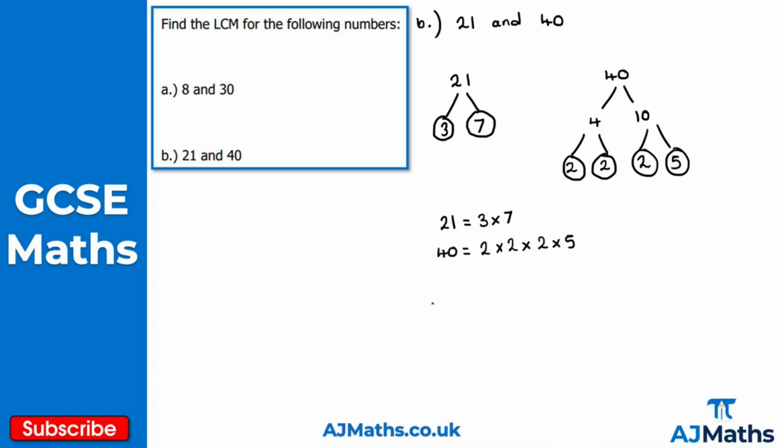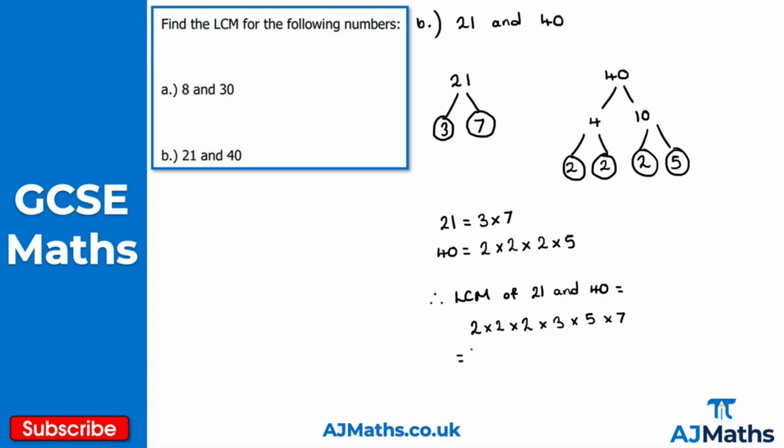So in this case then, the LCM, the lowest common multiple of 21 and 40, in this case here, it would just be the product of all of these numbers here. Okay, because we don't need to worry about any number occurring twice in either of these columns here. It's going to be 2 times 2 times 2 times by 3 times by 5 times by 7. If we're doing it in order anyway, obviously the order of multiplication doesn't matter, but just so we can make it look a little bit neater here, we've got 2 times 2 times 2 times that by 3 times that by 5, and then we times that by 7.